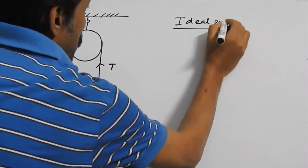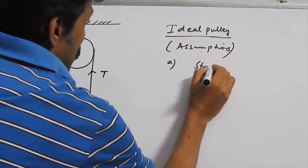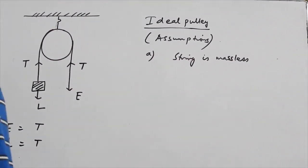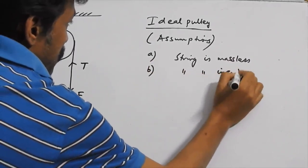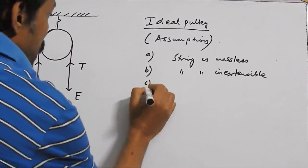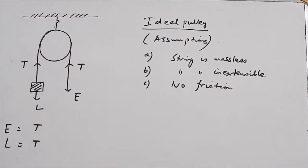So for an ideal pulley system, we assume the string is massless. It is quite impossible for any string to be massless, but we assume it to make mathematical calculations much simplified. So we assume that the string is massless, the string is inextensible, that means while the load is trying to apply a force on the string, it does not extend. We assume that there is no friction present between the different parts of the pulley. We assume that there is no friction between the string or the rope passing over the groove on the wheel.